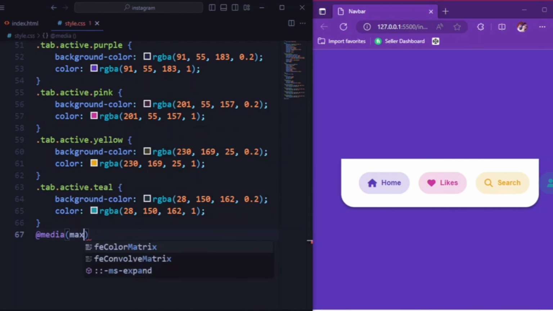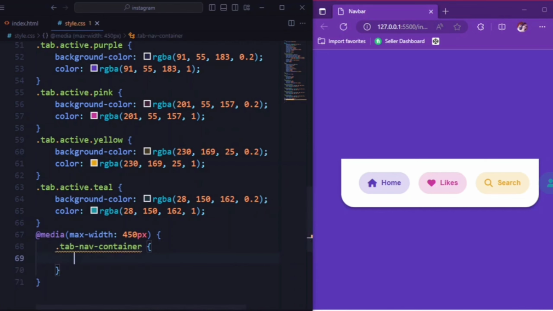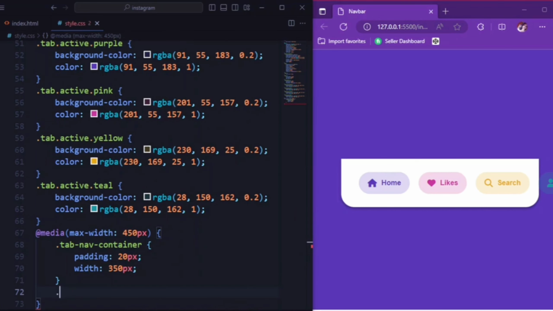Now it styles the navigation menu when the viewport width is less than or equal to 450 pixels. It reduces the padding of the container to 20 pixels and then it adjusts the width to 350 pixels.